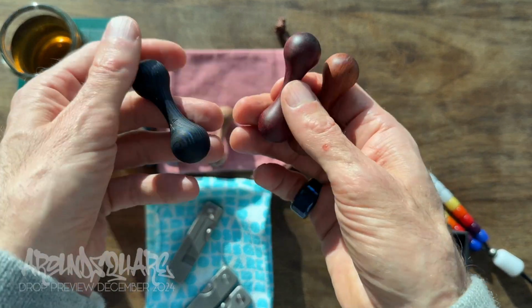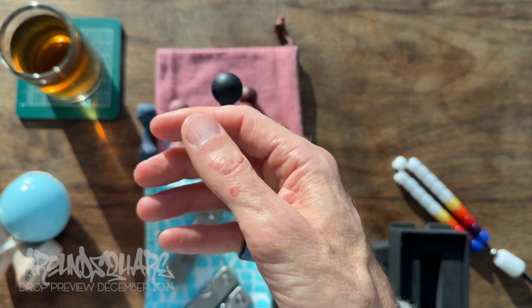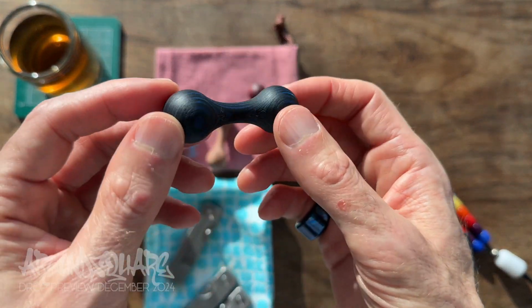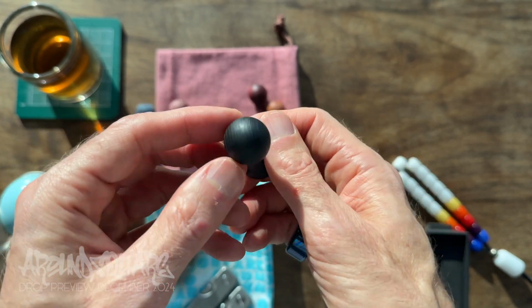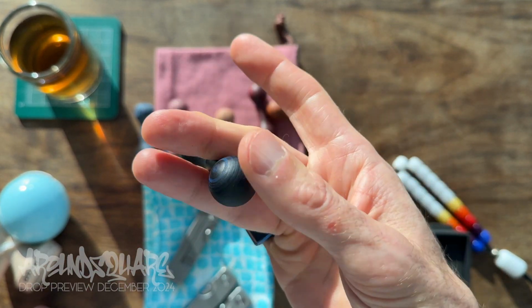The three of these all have really nice weight. The Spectraply is the heaviest, and it's discernibly heavier than most of the other woods. It just has a nice heft to it, and you'll feel the difference if you've played a lot of Knucklebones. You'll feel it when you pick it up.